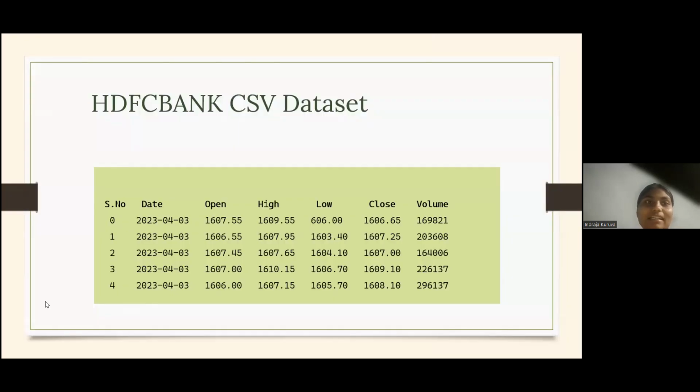And here is the sample data of the HDFC Bank CSV data. Here you can see the date, open price, high, low, close, volume. This represents the stock. Here open represents the opening price of the stock and high represents the high price of the stock. Similarly low and close represent the price of the stock.